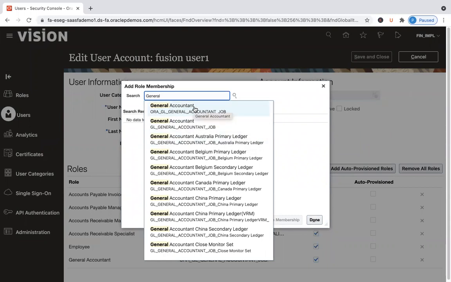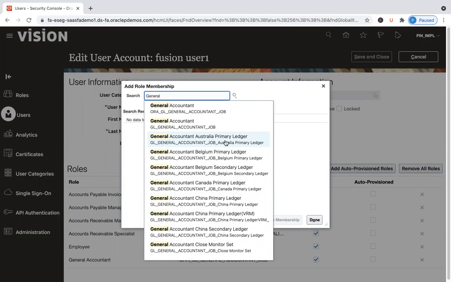And if you scroll down, you could see that there are roles with the same name, but at the end of it, you have Australia primary ledger, Belgium primary ledger. So you have underscore job and underscore Australia primary ledger in there. So this is like a combination of a job role plus a data role.